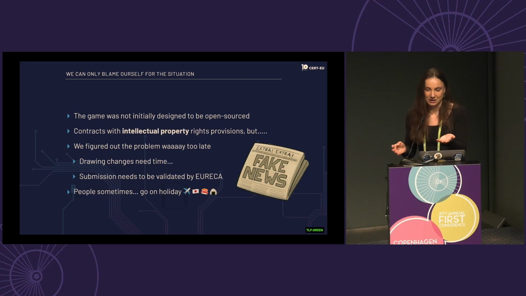And then, of course, the problem became apparent a bit too late, in May. So then it was like, okay, what can we do? Because we don't want to give up on the idea of open sourcing it. Initially, Emilien here tried to redraw the cards himself to remove all the trademarks. That turned out to be a bit more complicated. So at the end of the day, we contacted the designer again, and he is now going to redraw the images to avoid any potential issues with the trademarks.